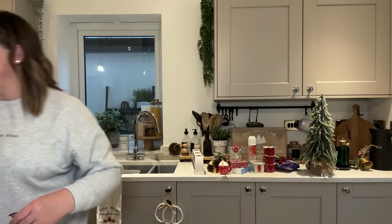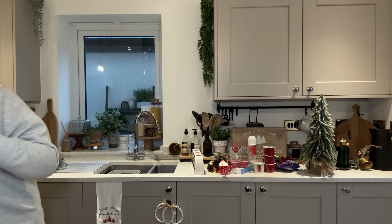Amazing. Okay, I'm going to show you 2 items left now from Home Bargains. One has gone viral everywhere, and I actually thought that I'd missed the boat in getting it. So I looked online, it was sold out. I then created an email alert if it did come back in stock. It came back in stock and I was just like, oh, I don't know, and then forgot about it.